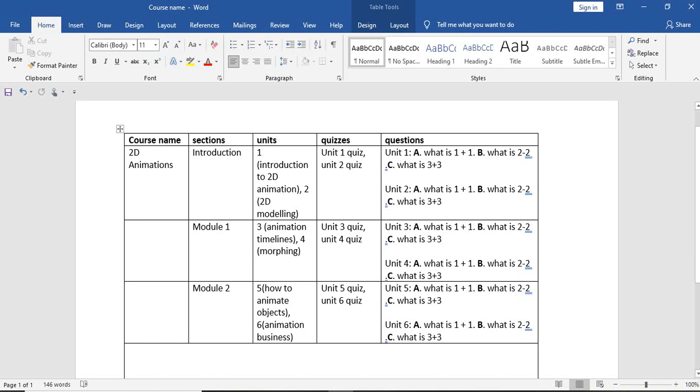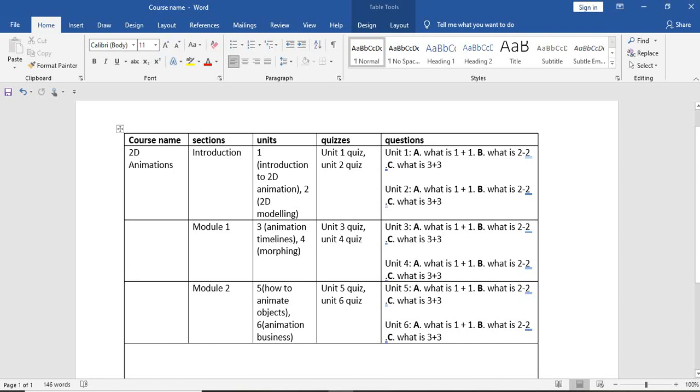Same thing under sections, I have the Module 2 section, this is how I broke it down. Under Module 2, I have 2 units, Unit 5 and Unit 6. Unit 5 is how to animate objects. Unit 6 is animation business.